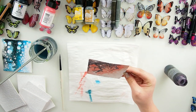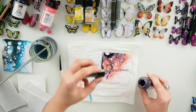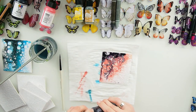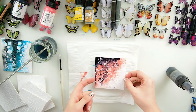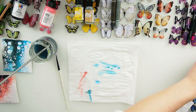Okay. Now, as I said, after drying, especially on the gessoed boards, colors are a little bit less intense. Usually that's how it is. But that's okay, you know? Now, I'm gonna leave this to dry to see how pretty it's gonna be afterwards. So I'm gonna put it on the side. Okay. And next one, so sprays on the side, we don't need them. Next one, what is the next?